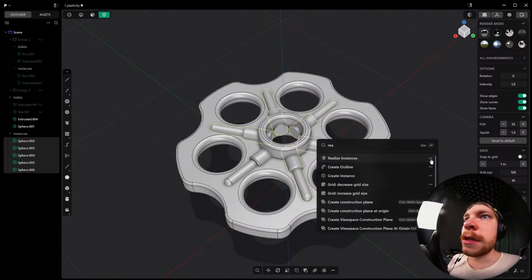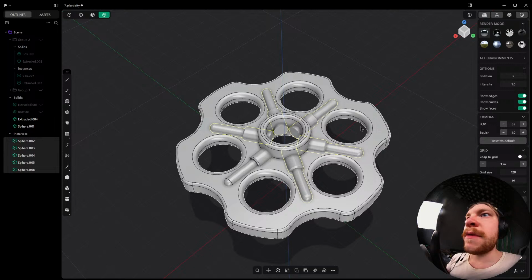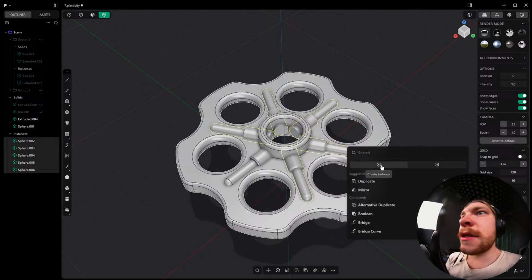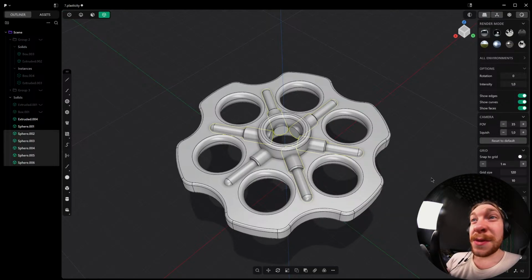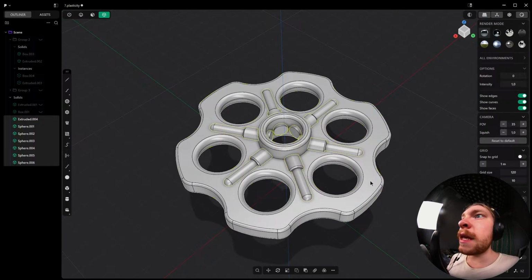Realize instances. Add to favorites. Yeah, I just learned about the favorites thingy. I was like, oh, there is no favorites. There is no like making shortcuts and stuff. And then I found out, but that was a few days ago. But the quick favorites has been today.